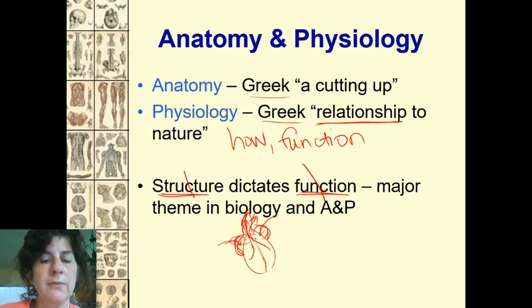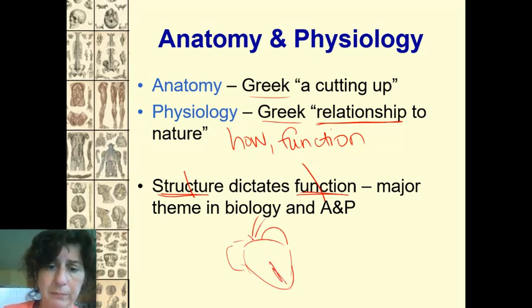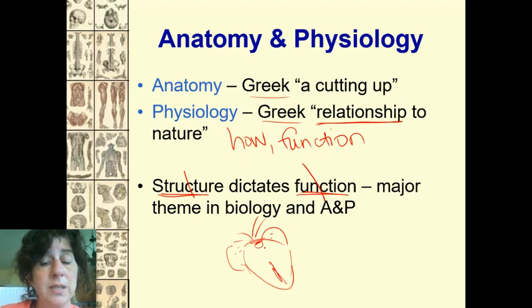Well, what happens if there's a problem with that heart? So here's my two atria again. Here's my main structure, my heart with my ventricles down here, and your vessels coming out. What happens if between these two atria there's a gap, a hole that doesn't seal, that's supposed to be in there? Then you're going to have problems with the structure of that heart, but it's also going to dictate the function. Now that heart is not going to pump blood correctly to the right structures, like to the lungs, to the body, or wherever it has, and you're going to hear things wrong with it.